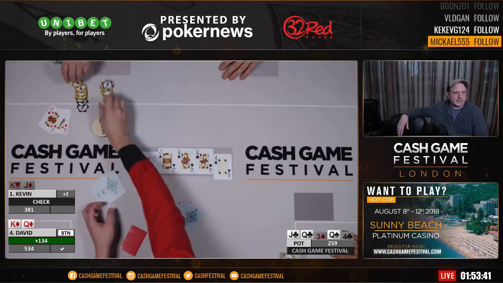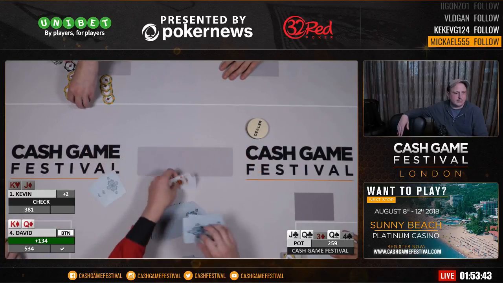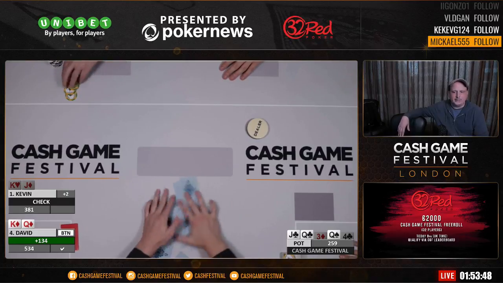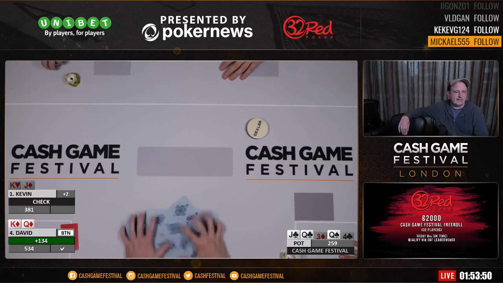He opts to just check it down and take a nice pot of 259 pounds rather than try to extract a little more value and be put in a potentially tough spot if Kevin was check-raising.